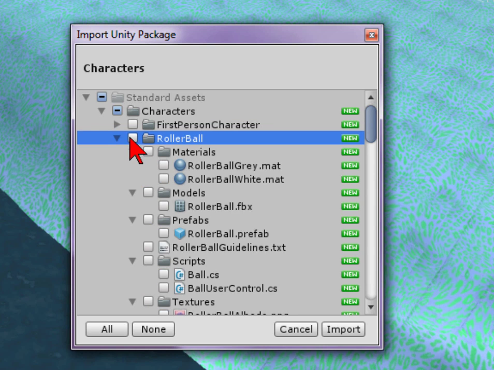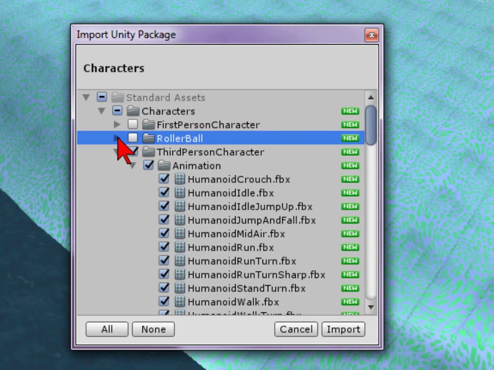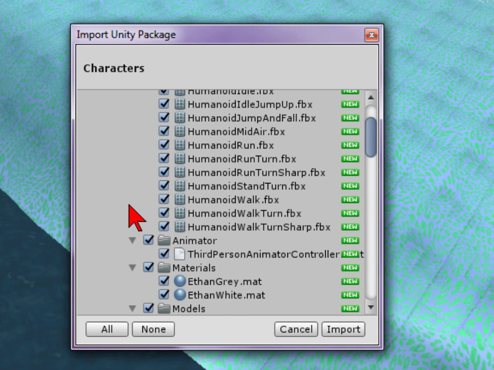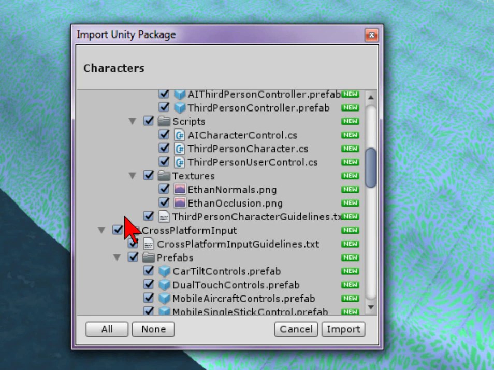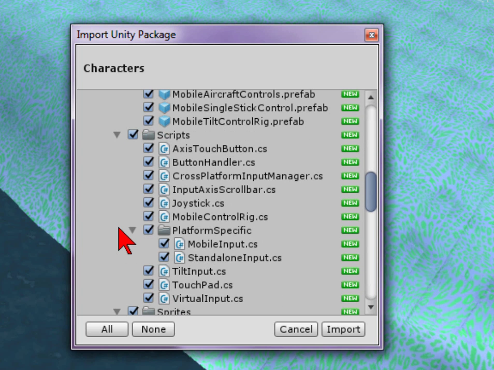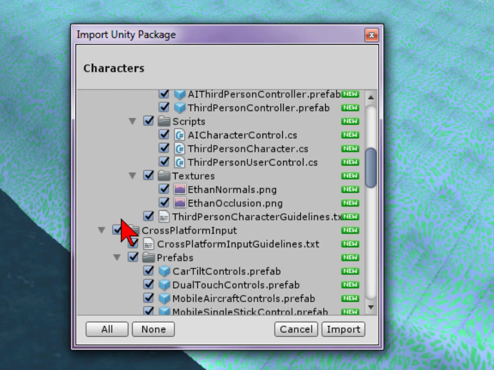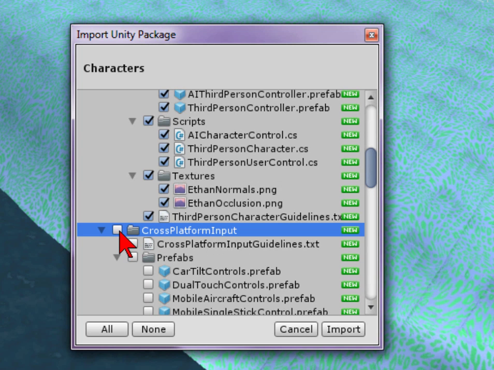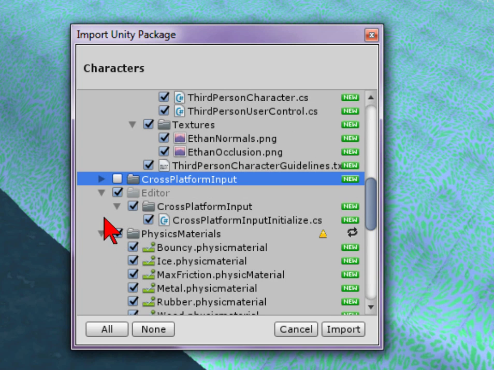I don't want this rollerball, so I'm going to uncheck rollerball. Now I want the third person, and what comes with the third person. I don't want anything that's cross-platform really, because that was causing an issue, so I'm going to uncheck that.